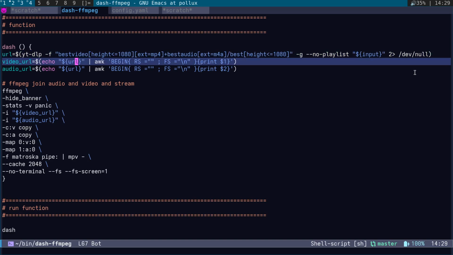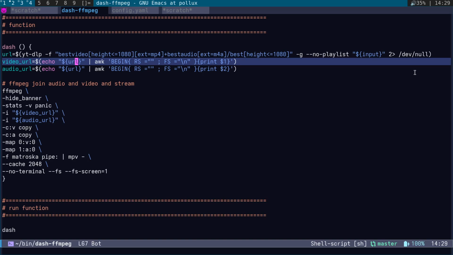We grab the URLs, join them up with ffmpeg, pipe it into MPV, and I played this on videos up to like 20 minutes or so, and there's no issues with buffering, no issues with the audio cutting out, and in my opinion, it works better than using MPV on its own when it's working.